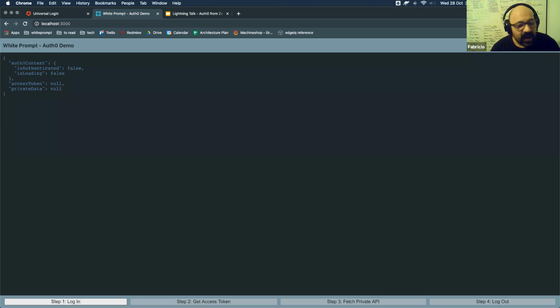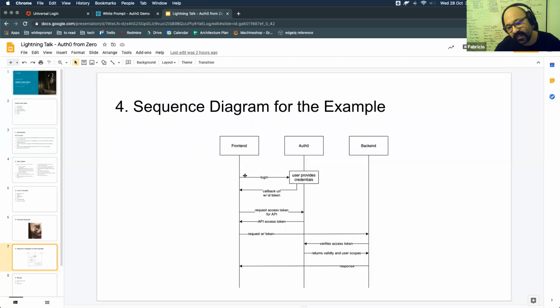It will have several steps. First, we will log in with our user credentials. I will use Google as identity provider. Then I will get an access token from this front end to talk to the API, and then I will call the API authenticating with this access token that I just got, and then we will log out, and we will exercise the full flow that I just showed.